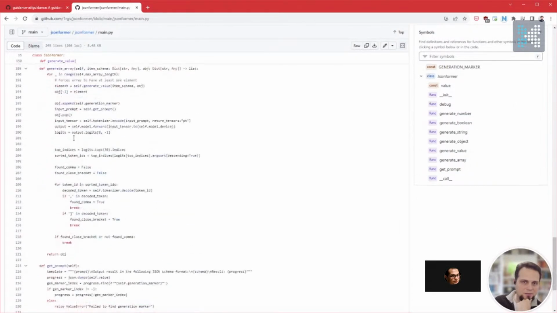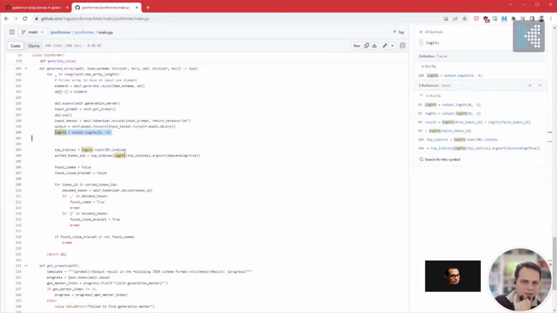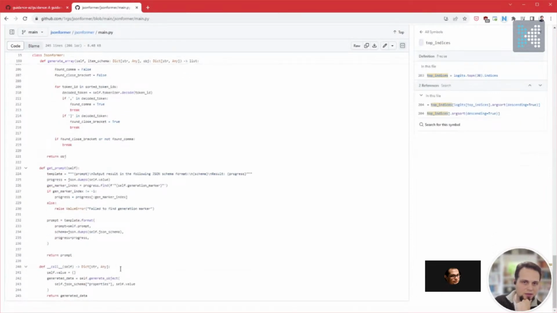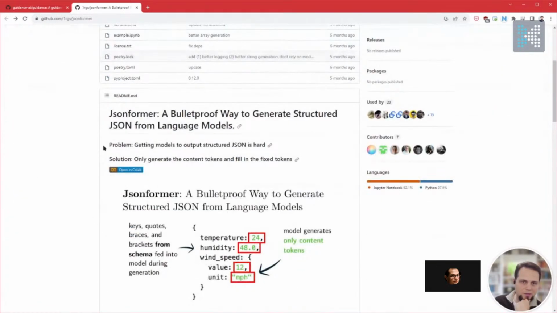That's nice. Output logits, it then takes the top 30 and does something with it. So, there you have it, JSON former. And it works with any model that you can run locally.